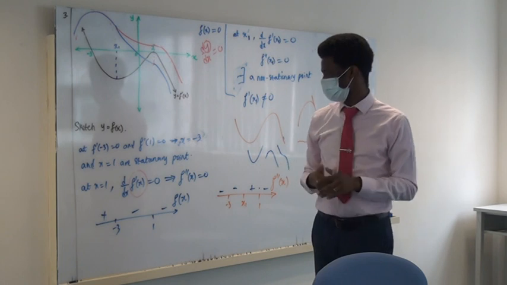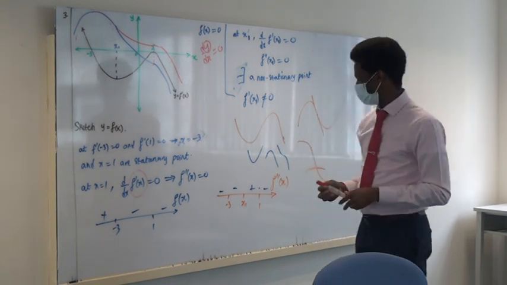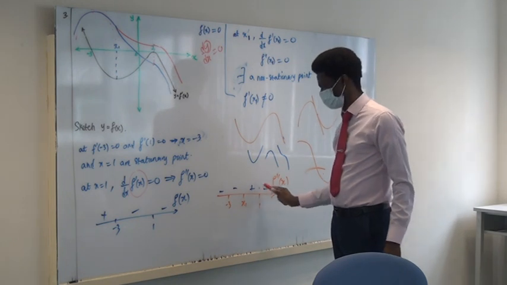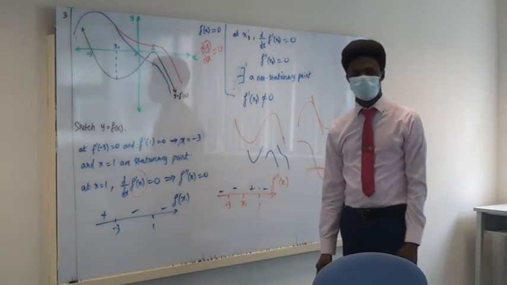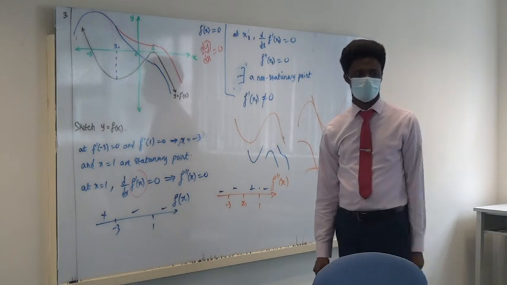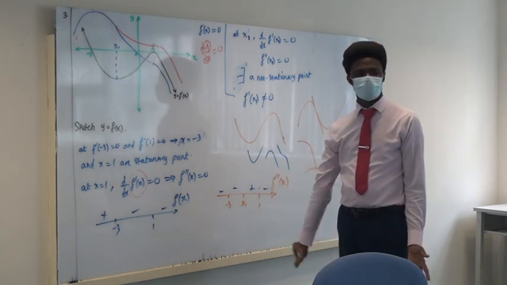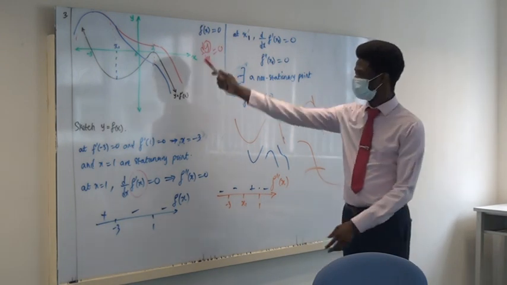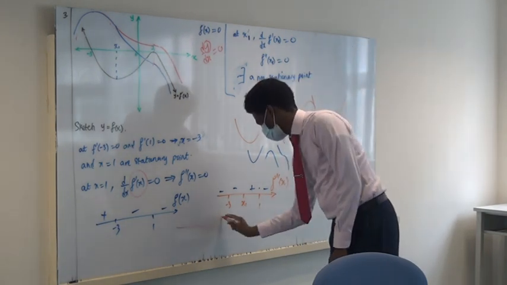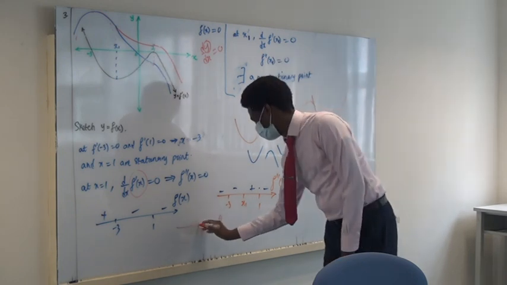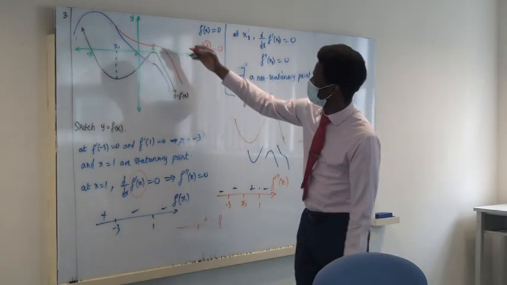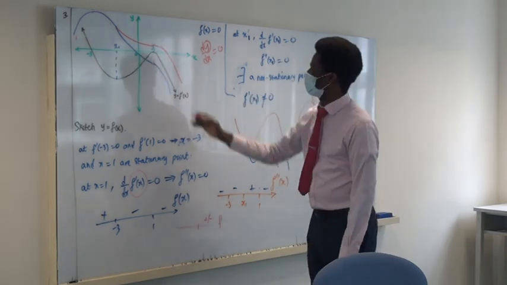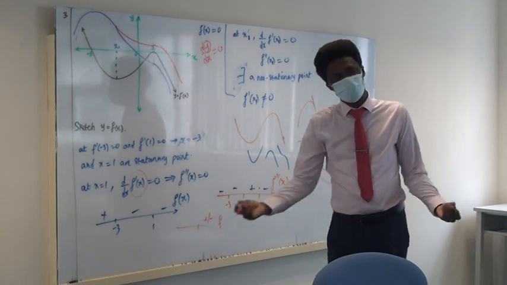Every other piece of information has been used. And these are the sign diagrams for the second derivative and for the first derivative, not for the function itself. If we have the sign diagram for the first derivative, then we'll be able to conclude. Suppose in addition to all this information, you have something for f of x, and you could see that from here we have positive, then clearly it's this one. Or you have negative, then clearly it's the blue one. But we don't have that information.